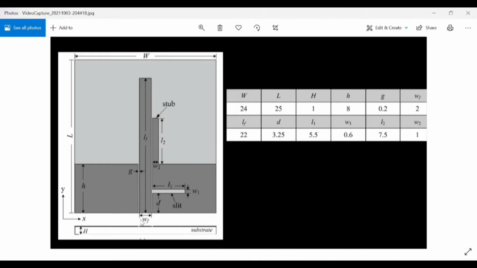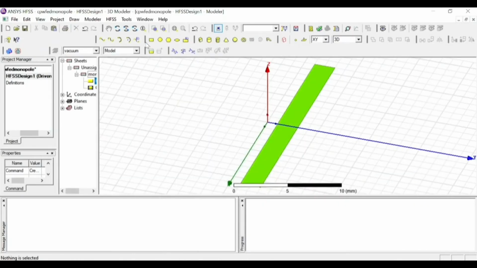It is easy to calculate. You see this. This is WF, which is nothing but 2 millimeter, and this gap is same, which is having 0.2. So from here to here we have a distance of 2.4. So now the total width is 24. If we remove 2.4 from it, we have 21.6. Out of 21.6, this is occupying equal, and this is also equal. So if we divide 21.6, we get 10.8. That's what we need to do.